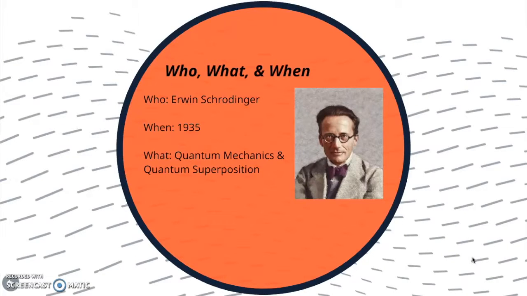Schrödinger's cat also touches a little bit on quantum entanglement, and that is a phenomenon where quantum states of multiple objects must be described in reference to each other, even though the objects may be spatially separated. And we'll touch just slightly on that in the next section.